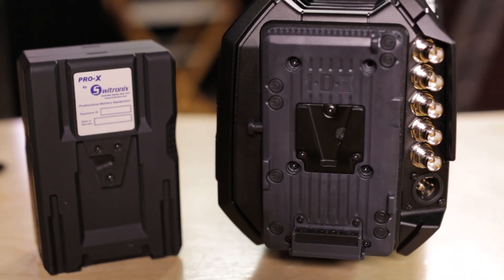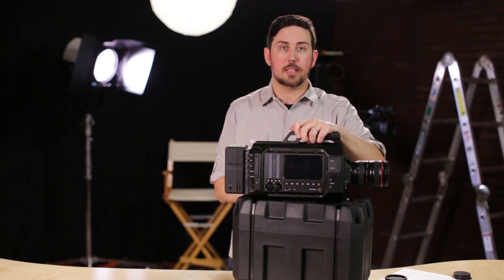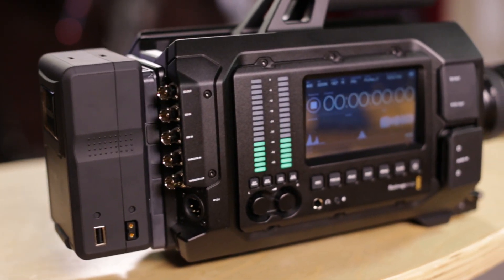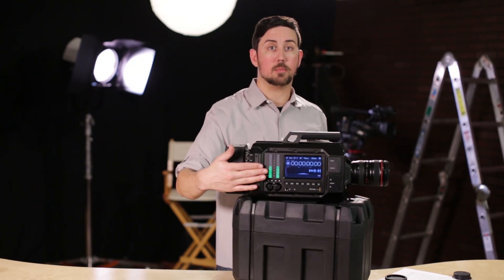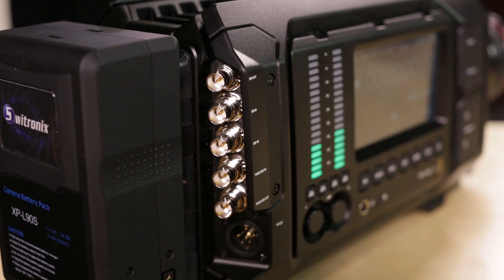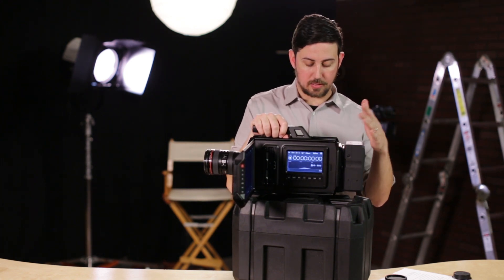Let me get the battery on it so you can see this puppy power up. This is a V-mount battery — you can also get the Anton Bauer mount. Now as it powers up, you'll see it has really easy-to-read VU meters, and you can also see the waveform scrolling past as it's recording. It's got this touchscreen with a menu, and there are a couple of buttons underneath: iris, focus, peak, display, menu, slate, and a power button. The cool thing is the exact same layout is on the other side as well, so no matter which side of the camera you're on, you can adjust the menu and do anything you need.